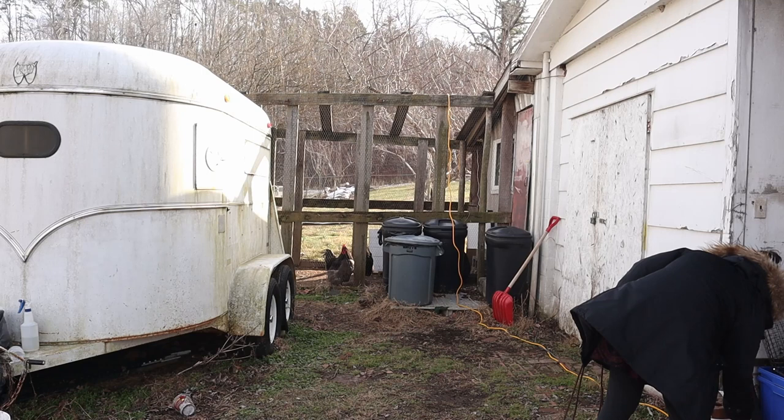And hopefully the cart will be even easier for her to pull since it's on wheels. There it is.